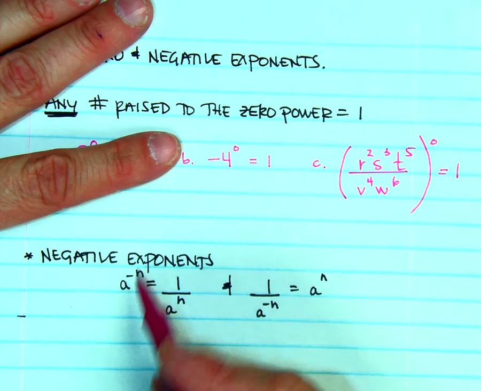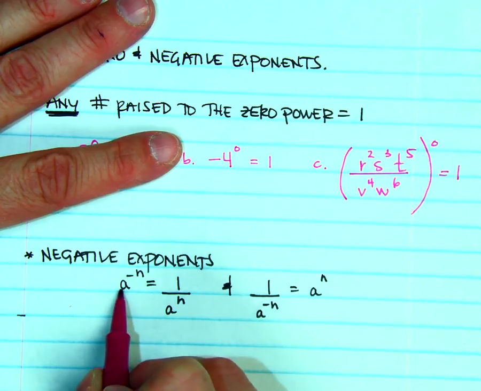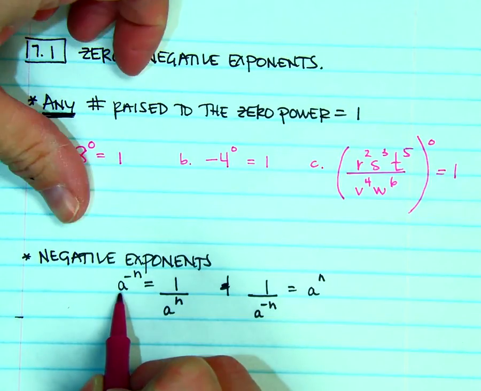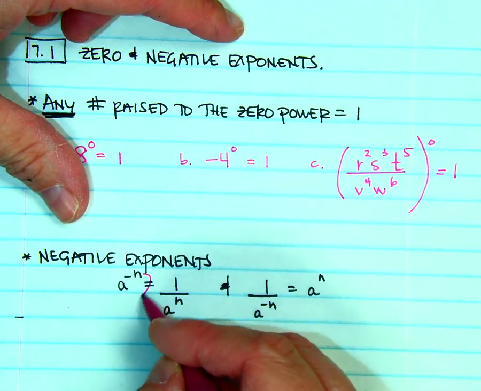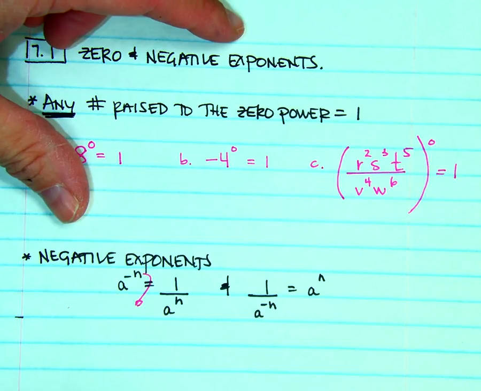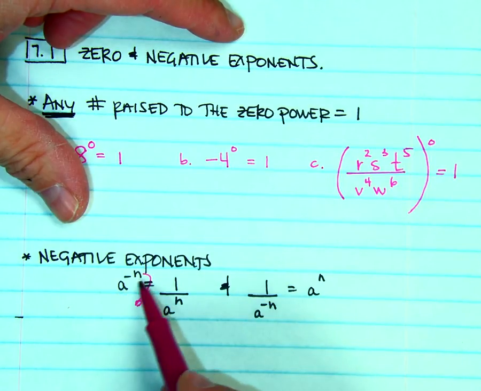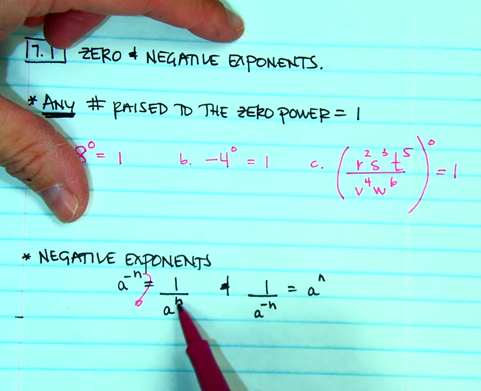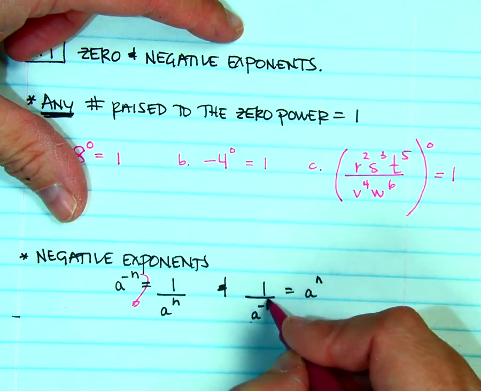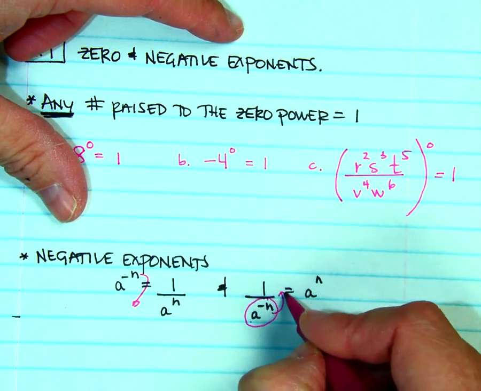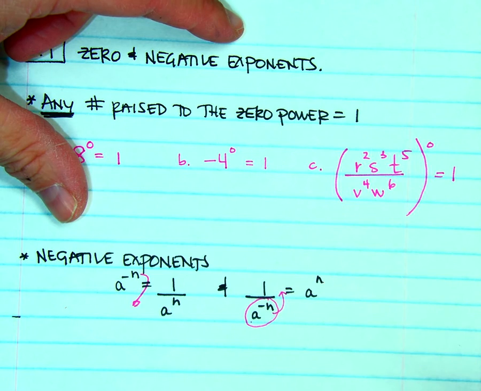What this means is that if you have some value, whether it be a variable or a number, raised to a negative exponent, the exponent will become positive when you move it to the opposite side of the fraction. So if it's in the numerator and it's negative, we move it to the denominator and the exponent becomes positive. The number does not become positive, the exponent becomes positive. Likewise, if you have a number with a negative exponent in the denominator, if we move that whole term to the numerator, then the exponent becomes positive.